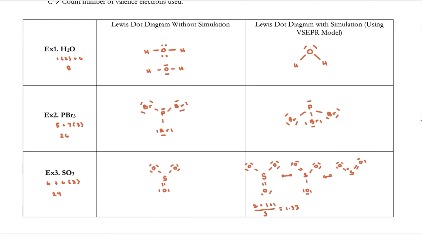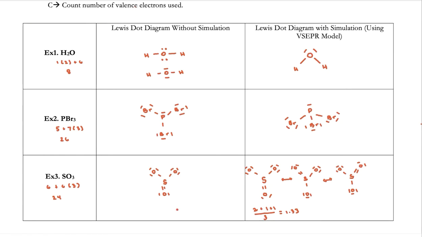What I'm drawing right now, these 3 different versions, this is known as resonance. So when you don't have just single bonds or just double bonds, when you have this situation where you've got double and single, and what actually exists is an average, we call that resonance. Okay, so we'll be looking at more examples of this, but the key point here is that last step of counting the valence electrons used. If you're using too many, then the response is you need to create a double bond. And if a double bond isn't enough and you're still using too many valence electrons, maybe you might need to use a triple bond.